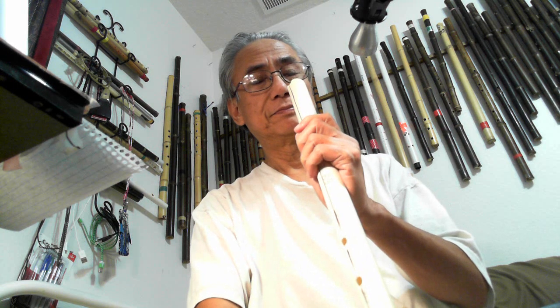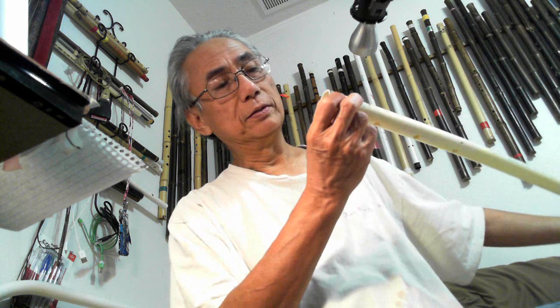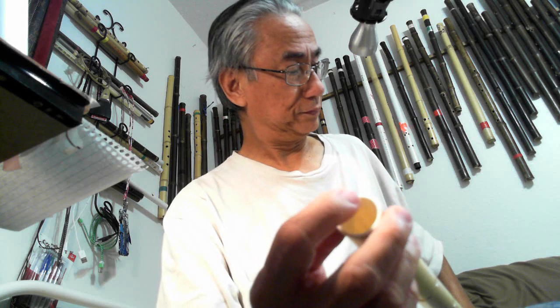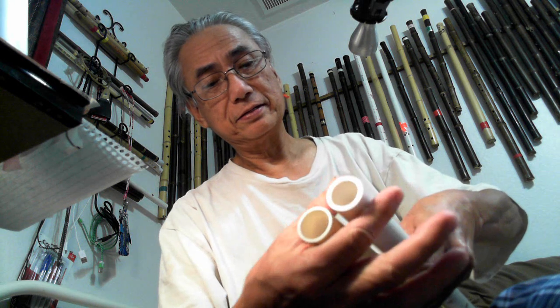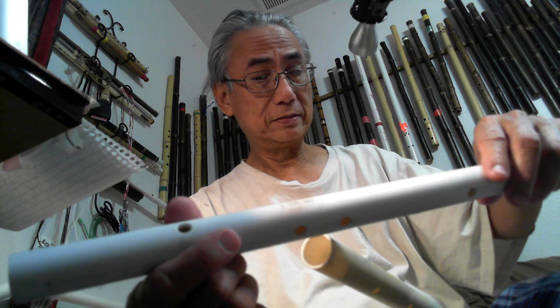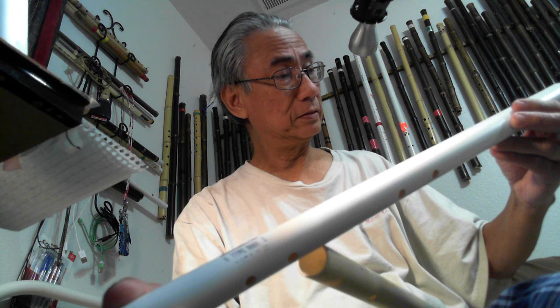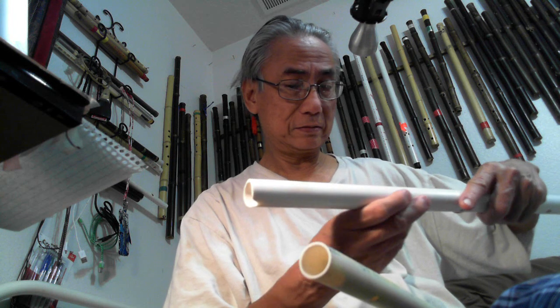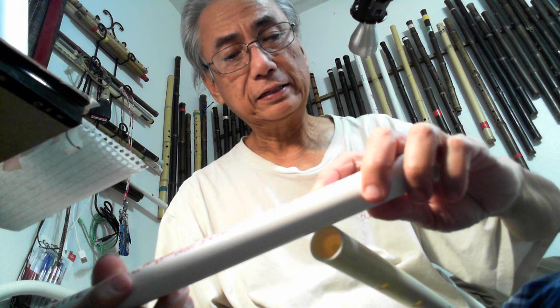This means the wall is thinner. You see, 3/4 inch, the same side out here, outside, same 3/4 inch. But this one is a 480 PSI.